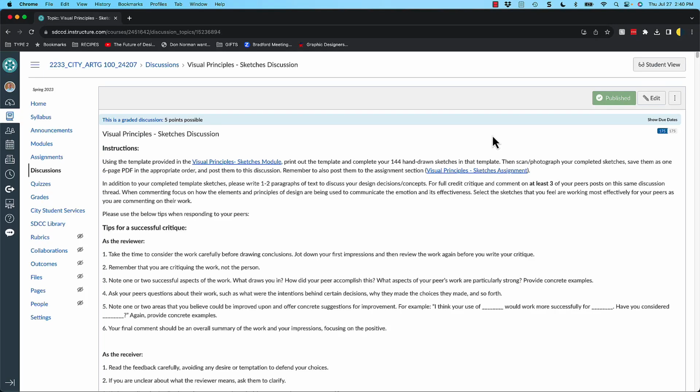I wanted to quickly go over the process of uploading documents to the discussion, which is something you'll have to do often in your courses. Most of the time this is sketches, but sometimes it's other materials that you're providing for critique or to be reviewed by your instructor. We would like PDF documents, and we'd like to see as few documents as possible when you upload. It helps things stay more organized.